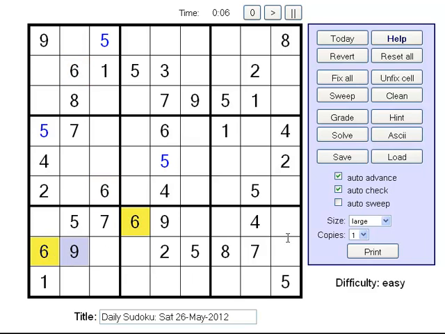Can we tell where the 6 would go in this box? Well, this column makes these boxes, if you will, used up. This 6 here makes this row used up. So the 6 must belong in one of these two boxes. Can we tell which one from looking above? No, we can't. So when you don't know for sure, do not put in an answer.